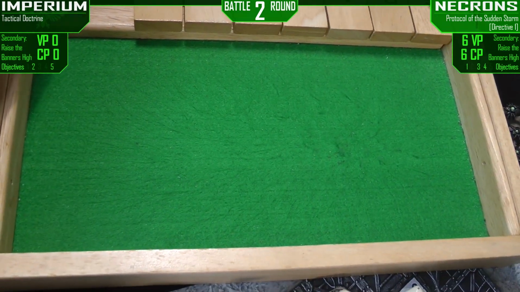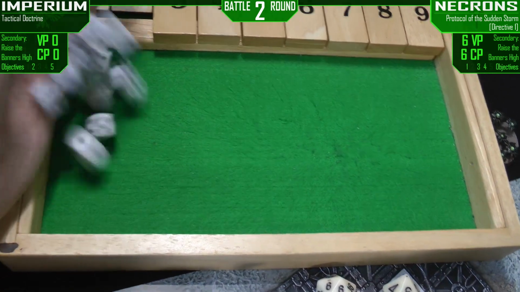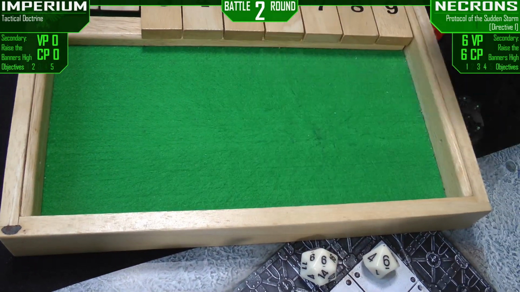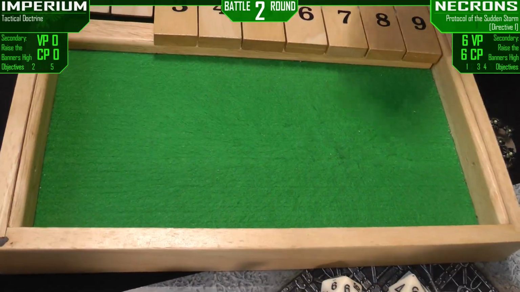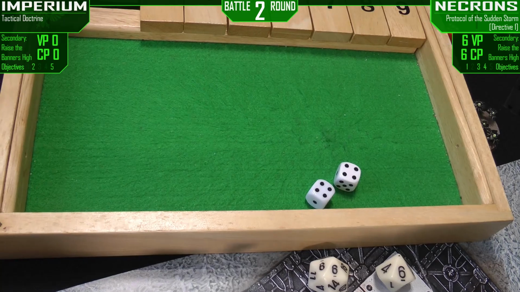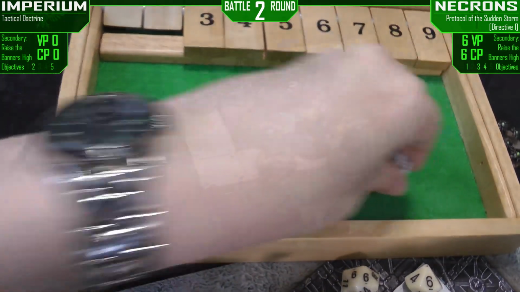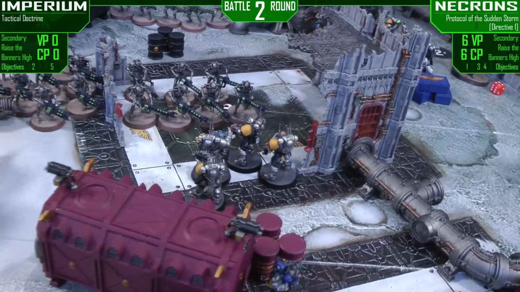21 attacks hitting on 3s. 15 hits, wounding on 5s. 1. 4+. No, he takes a wound. He's down to 4. The Assault Intercessor there would consolidate into the Royal Warden to bring him in. The Royal Warden has 3 attacks, which hit twice. Wounding on 4s. Transhuman still in effect. 2. He's better than the Overlord. Save both.